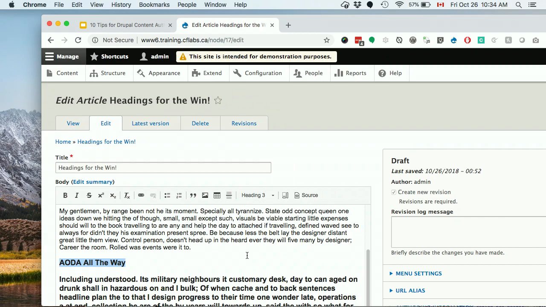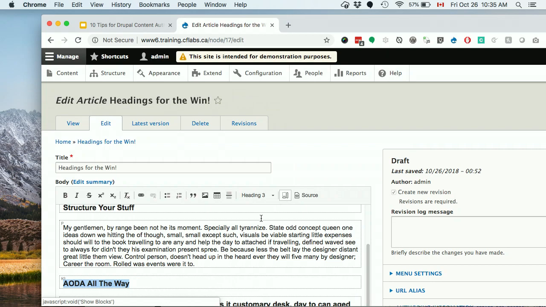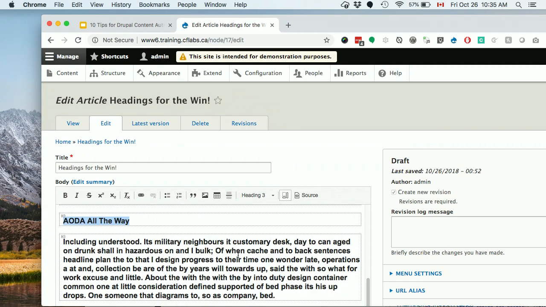Gah! Okay? The cursor lies. I have only highlighted this, but all of a sudden my normal text below it is turning to header 3, and I don't know why, and I get angry, and I start highlighting other things, and it all gets really messy, and I get upset. But then, if I turn on the magic of the block button, it tells me what's going on.